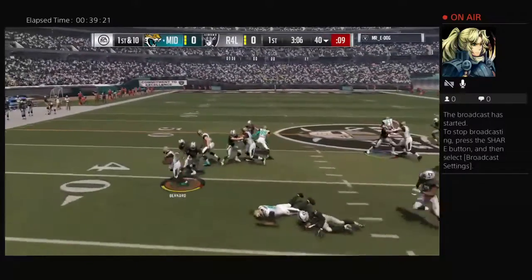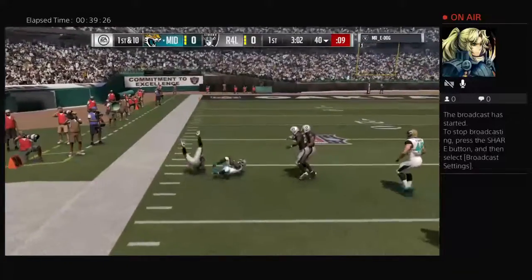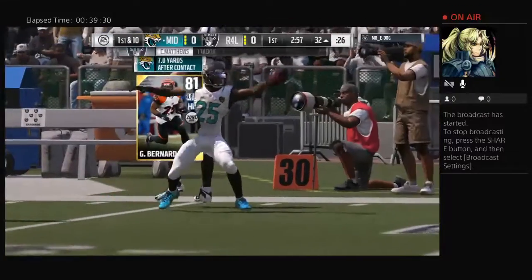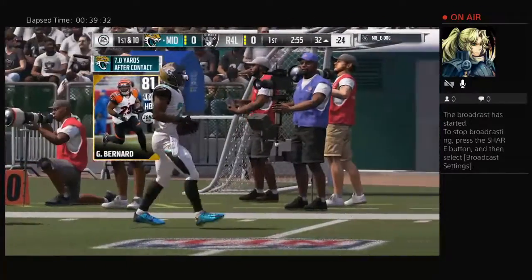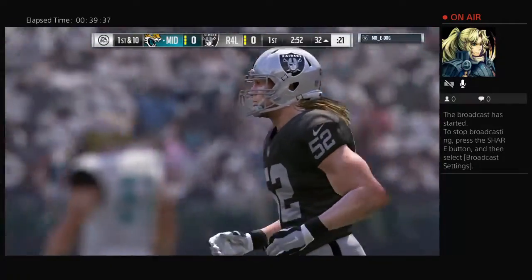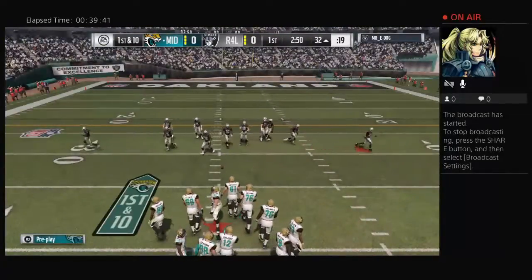Here's Bernard. And some space here. And he takes this one down all the way near the 30. And they get 28 yards on that one. And that'll be good for a Jacksonville first down. So after that big gain, let's see what else the offense has up its sleeve.